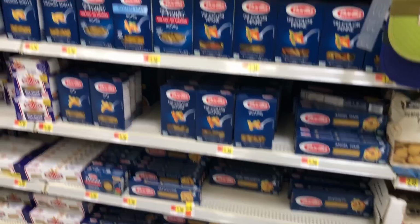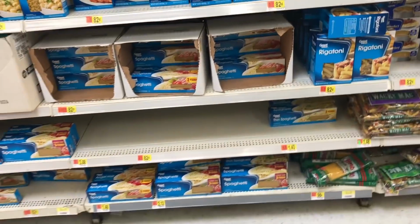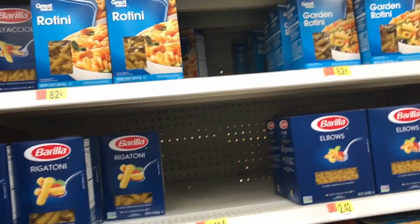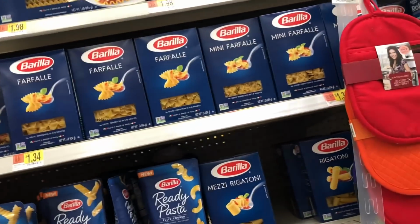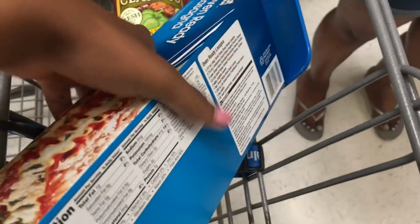I hate looking for stuff on shelves like this because I swear I overlook everything. I'm just looking for lasagna. Oh, okay. See, that's what I be talking about. Thank you. Okay, but I feel like I bought the other kind last time. Oh, okay. How are you seeing all of this? Right. I might just get this one.